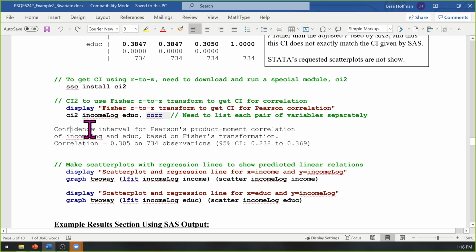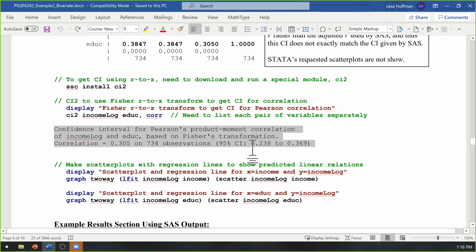And so then that little command spit out that text for me. So I would have to do this 6 times to get every possible pair of correlations. It won't let you stack them up, but at least then you can get the same information. This is unadjusted though, so it doesn't do the adjusted for sample size version.